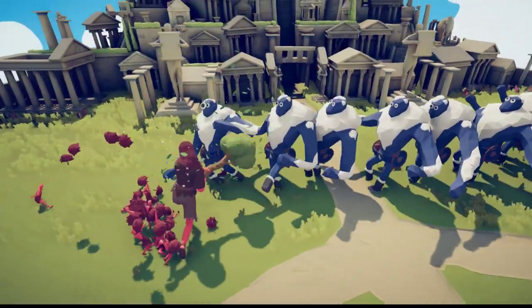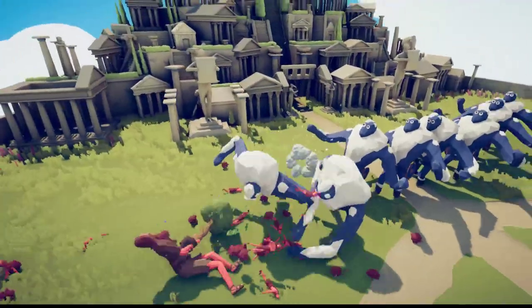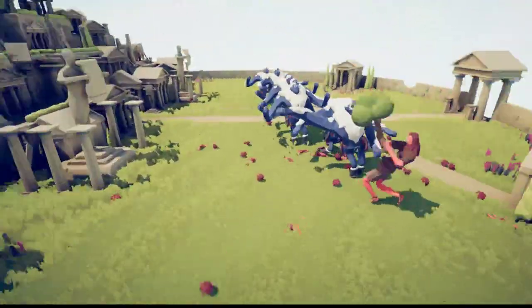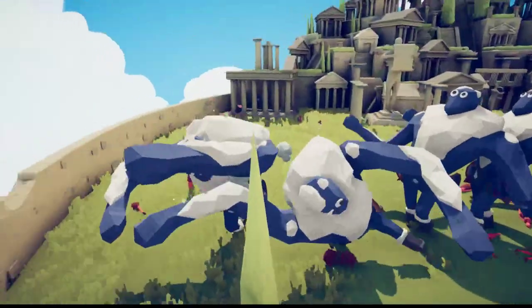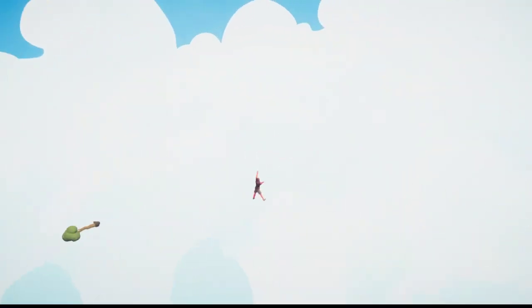At least he can attack incredibly fast, guys. Oh, my God. Oh, he killed his own cheerleaders. Oh, no. Go, Broccoli Man. Go. Oh, no. Did he get punched out? He got punched out of the map.